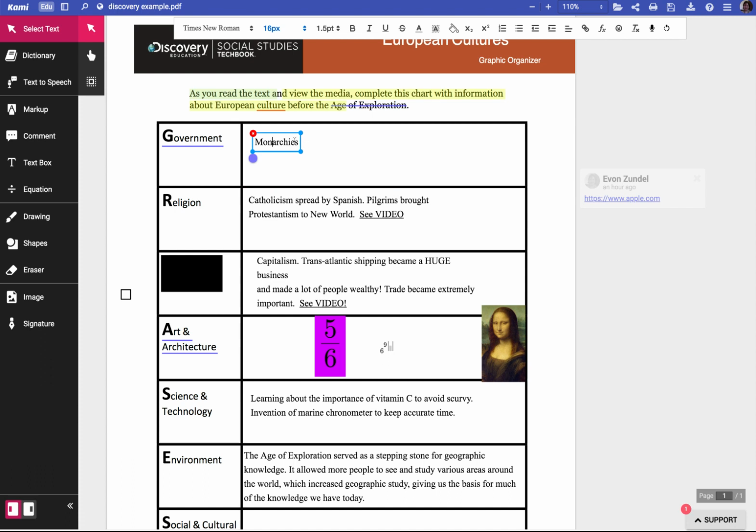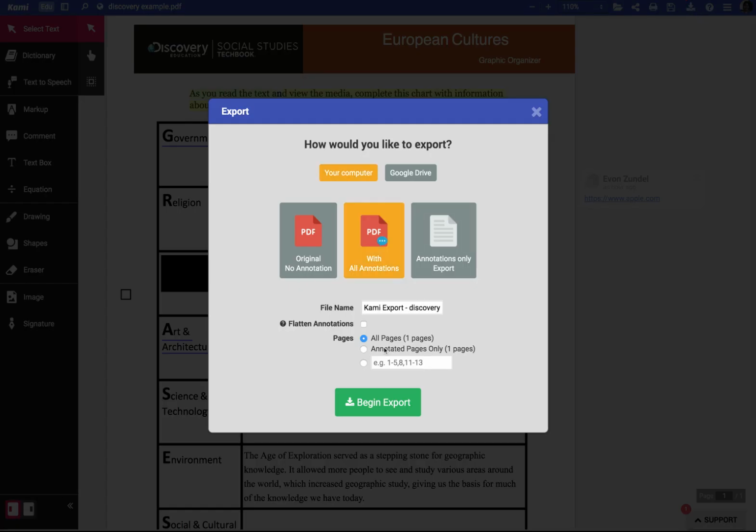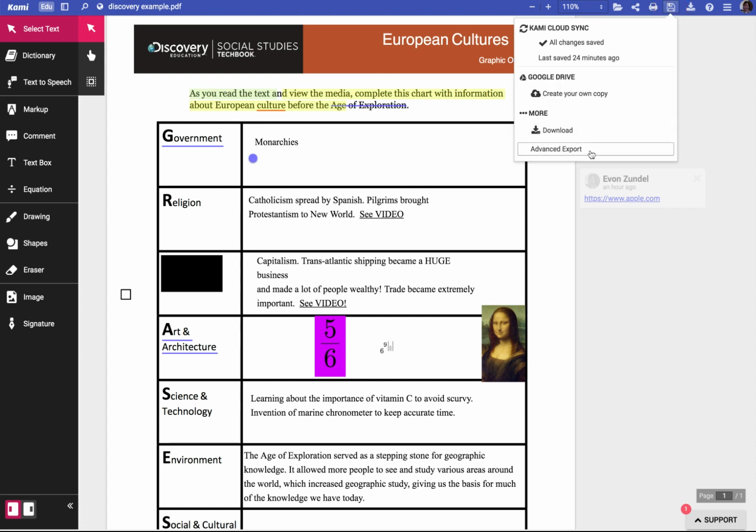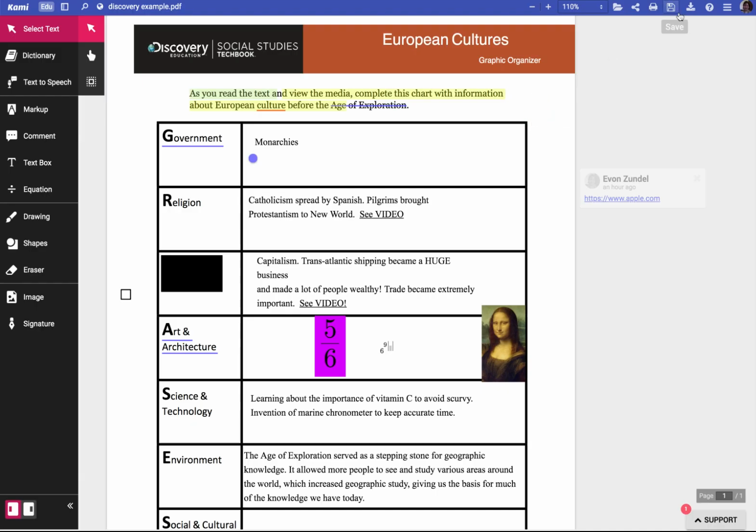If I flatten it, this won't be editable. Like this box won't be there for them. That's sort of to make it permanent, like it's in the PDF. You can't make changes. And then your pages, you have a choice on how many pages you can export. Next to that, so that was, I think, the advanced export.